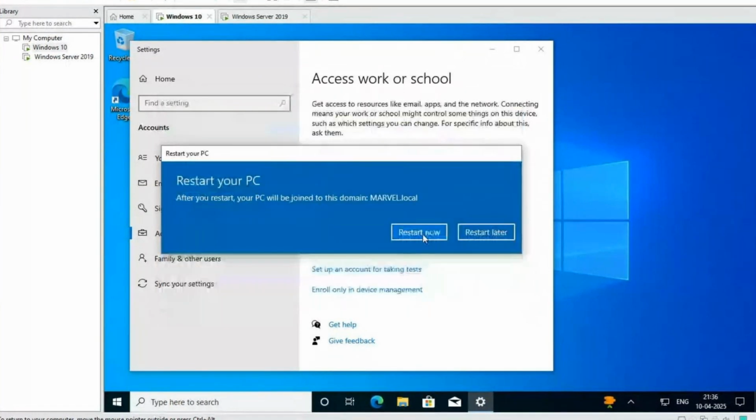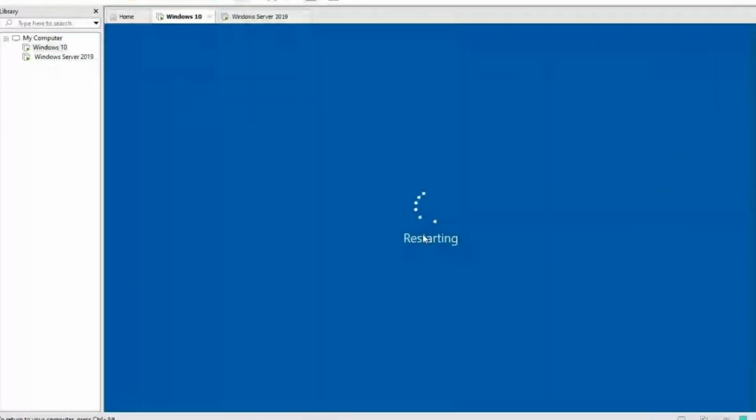Restart now. Now this system will be restarted, and once it starts, it will be acting as a user of Active Directory. So you just have to give the user's credentials and you will be logged in as that user.